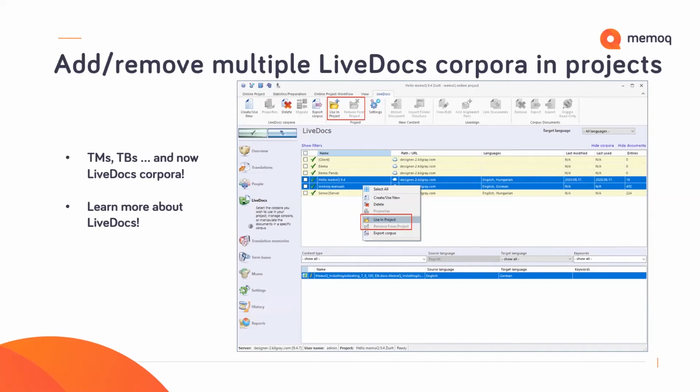But before we move on, I just want to emphasize that, in my opinion, LiveDocs is probably one of the most underrated features of memoQ. So I would encourage everyone, especially now that you're looking at the screen, to check out our help page or our webinars, and also there are some invaluable YouTube videos with the ins and outs of the LiveDocs feature in memoQ. I, as a translator, have used it extensively, and there are just so many things you can do with it. So I would just encourage everyone to go back and revisit LiveDocs. But moving on to batch operations.